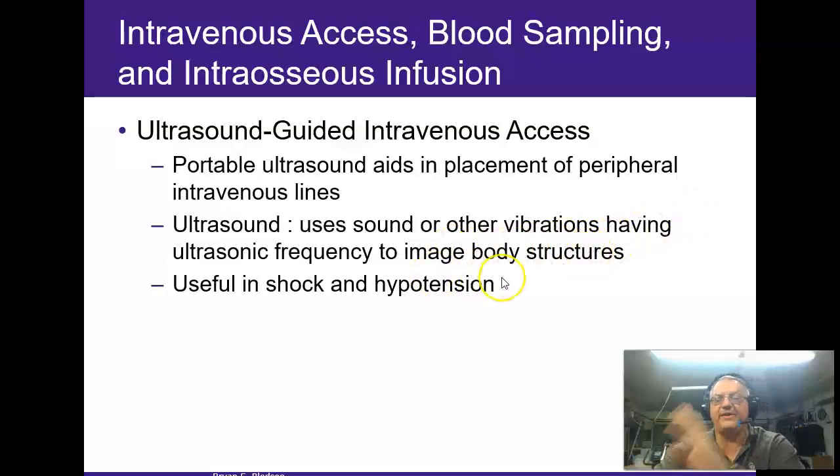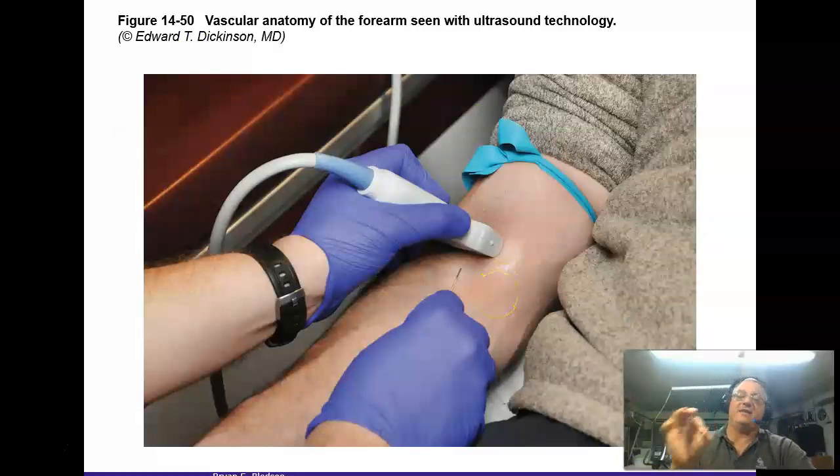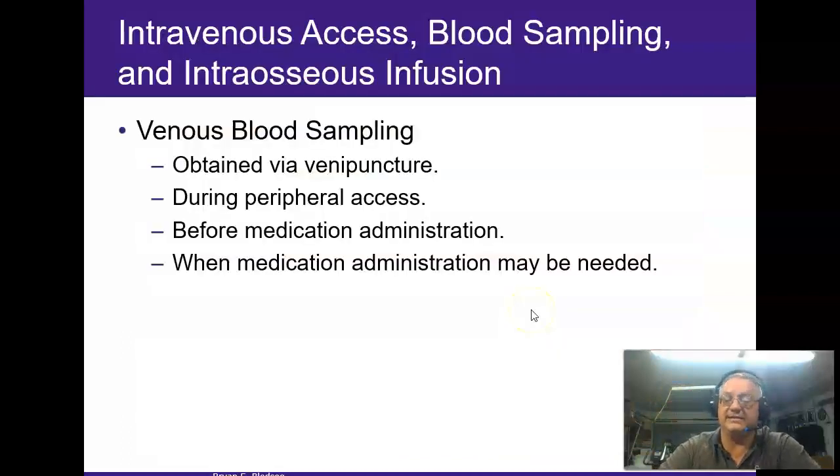ultrasound guided, and I've got a whole other video on this, so I want you guys to watch that one. But basically, this allows you to take a look and see where you're actually sticking the needle and find the actual vessel. The cool thing is you press down on the probe, it actually will flatten the vein so you know which one's the vein. And by the way, the arteries have a pulsating fluid going through it, so you know not to stick that one. Unless, of course, you're trying to start an arterial line, in which case, again, this thing worked wonderful.